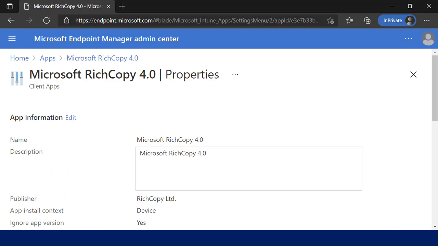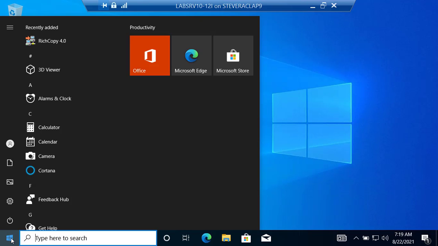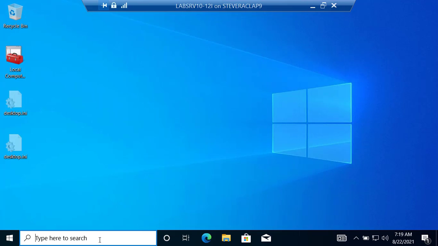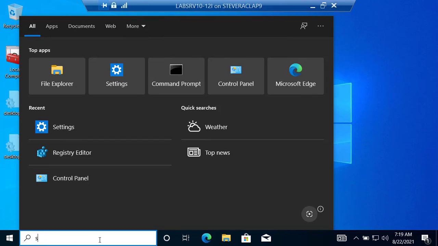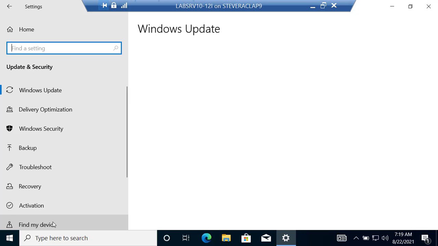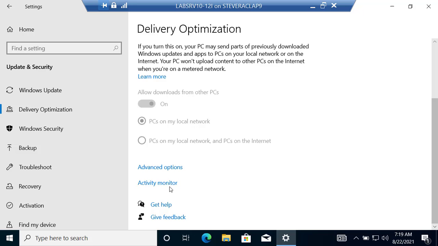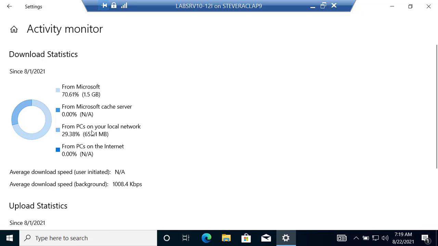And so let me get rid of this one and go to the third one. Here's the third machine. Let's see if rich copy's here yet. And it's here, right? So just to show, and we didn't look at this to see what the number was prior to installation, but we did in fact get it. So let's see, activity monitor. This was in the 20s, I believe, so it's still in the 20s. I don't remember what the number was, but it's earlier in the video if we want to look.